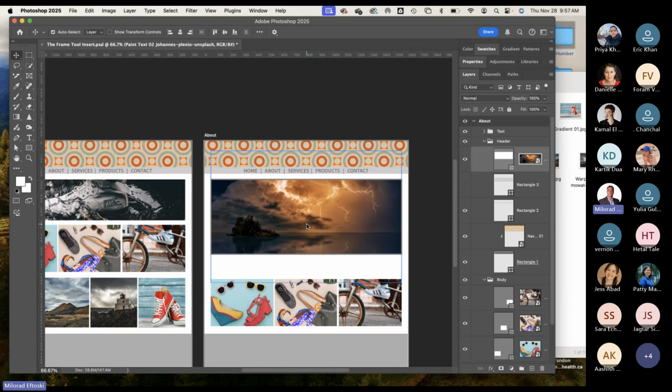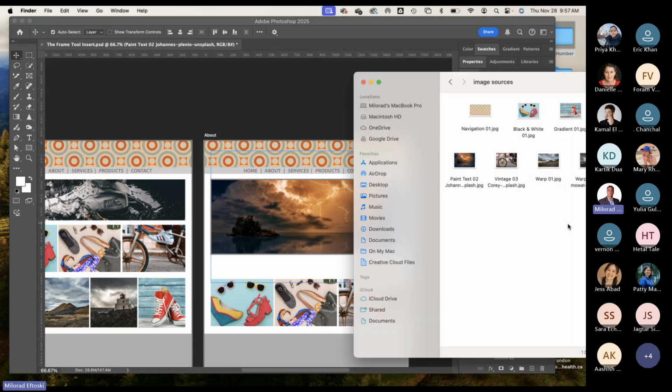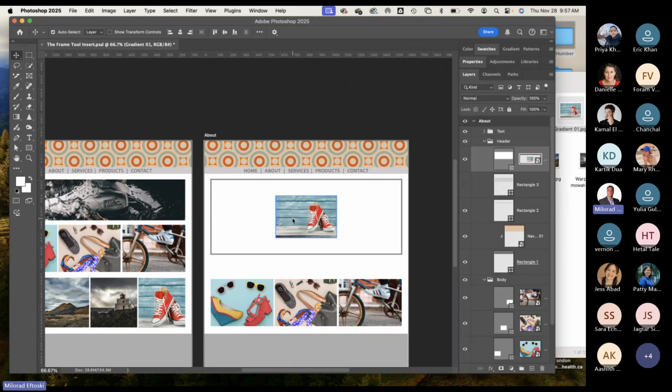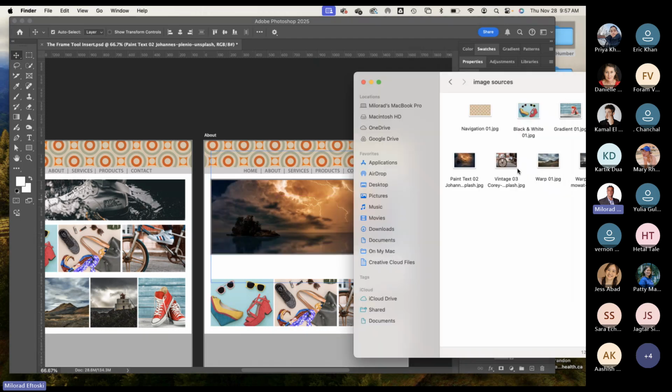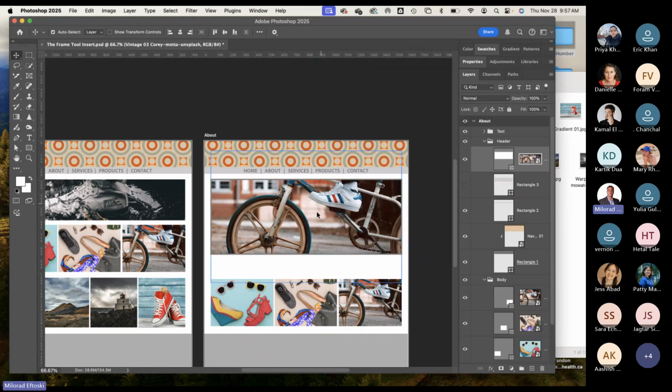It depends on the initial image I had. It was small to begin with, and it automatically was trying to fit that corresponding parameter, like the width or the height. But if the image is blown up like this one, you can easily then substitute the other ones. See, this one's small, that's why I didn't do it. But these larger images, they should fit. Do you see how that's happening?